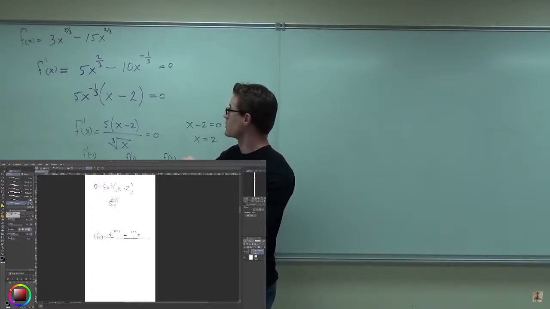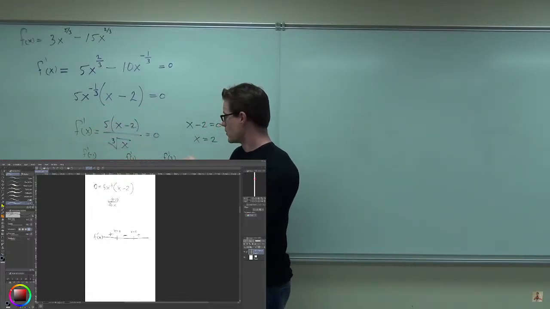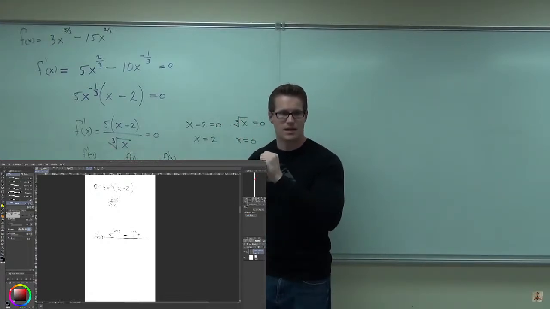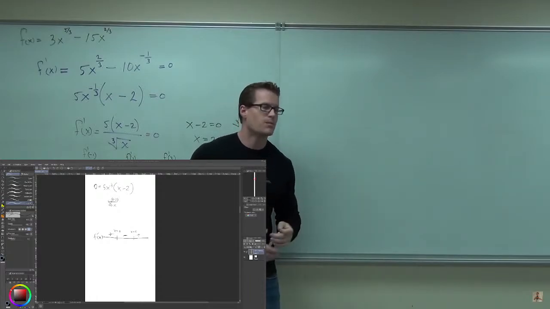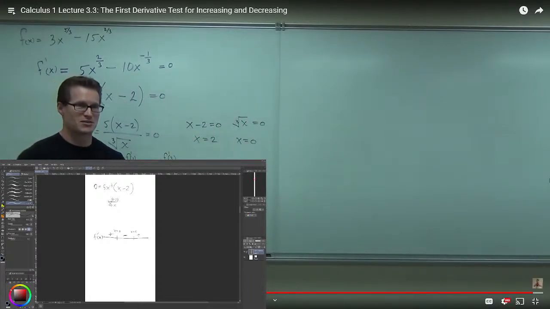So if you plugged in 0, what is that going to be when you're going up and going down? It's relative max. What's this one going to be? It's going to be relative min. So that does actually work for us in this case. But I'm going to show you how to figure that out in association with the second derivative test.